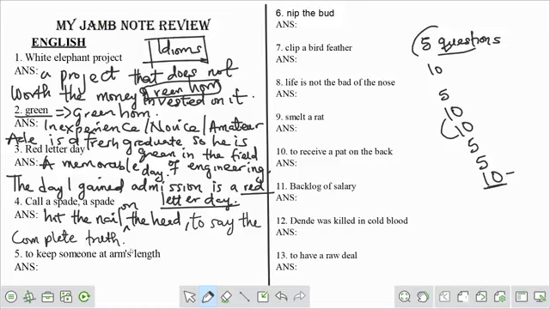Now let's go to another idiom: to keep someone at arm's length. To keep someone at arm's length is to prevent someone from coming closer to you. For example, the way you are watching this video now, raise up your hand and stretch it forth in front of yourself. You see it now. If someone stays in front of that arm, that person is not so close to you. So to keep someone at arm's length is to prevent someone from coming closer to you.